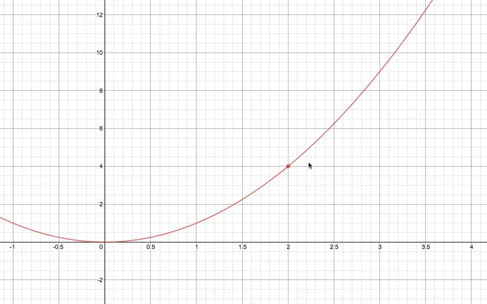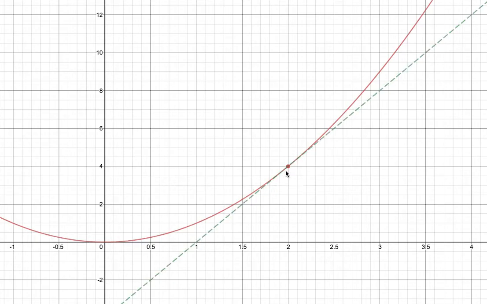So what do I mean by that? For example, if a particle was traveling along this curve held by a force, and then all of a sudden at this spot the force were to let go, the particle would leave the path but start traveling tangent to the equation. So what I'm going to do is now put a tangent line at this point on the curve. So it's going to look like this.